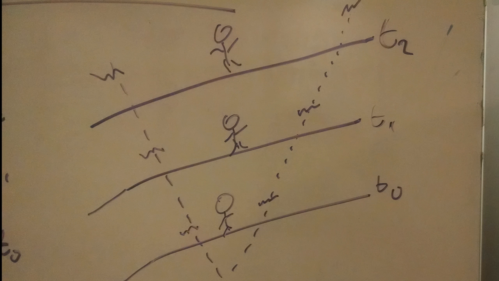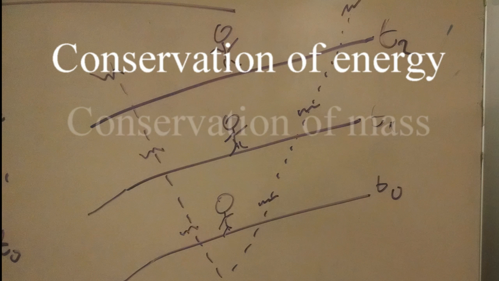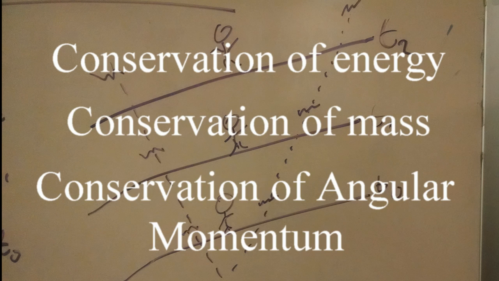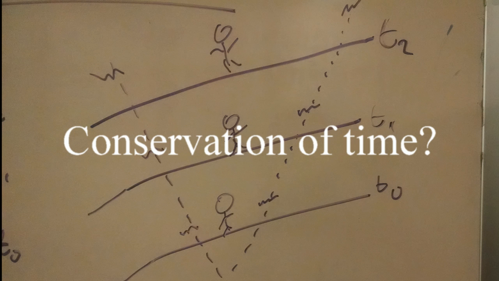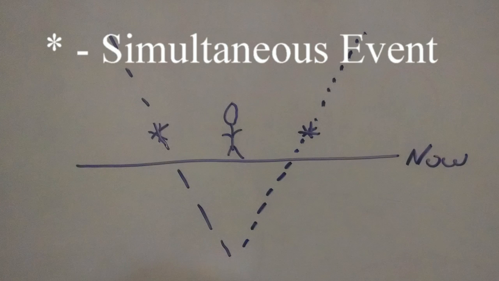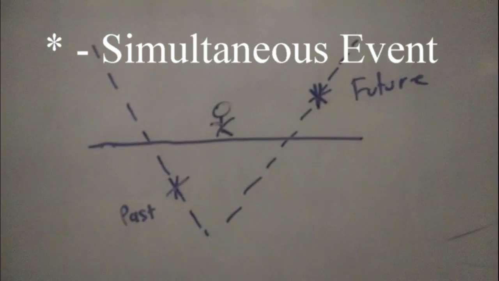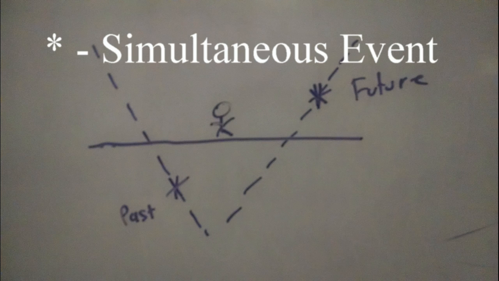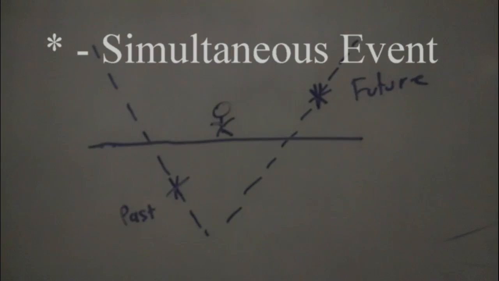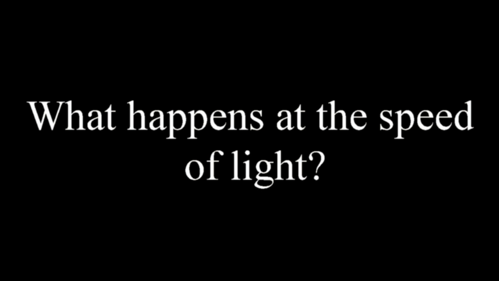But we can tilt the timelines to let the person move and the speed of light will stay constant. See, we can move time because there is no law that says time needs to be constant. Time is subject to change. In this diagram, we can see that if we tilt the line for one person moving at a velocity, they would observe the simultaneous events when they occur. But a stationary person observing the events can experience them at different times. C remains the same at all times, but this shows that time is relative. Now that we have a better understanding of relativity, we can ask the question: What happens at the speed of light?